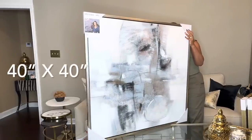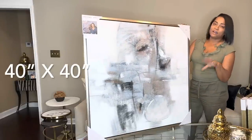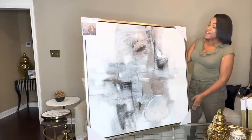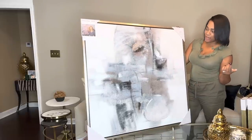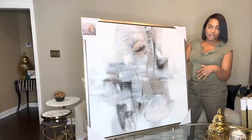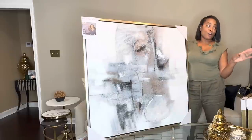And I believe it is, I'll share the measurements on it, but it's really pretty. It kind of reminds me of the art that I have in the kitchen. When I originally got it, I was like, it would be perfect in my hearth room, and it still will, but I like the colors for our guest bedroom upstairs. And these are actually all of the colors that I have in my hearth room right now. So it may either go in our hearth room or it may go upstairs in the guest bedroom. Either way, this picture can work both places.